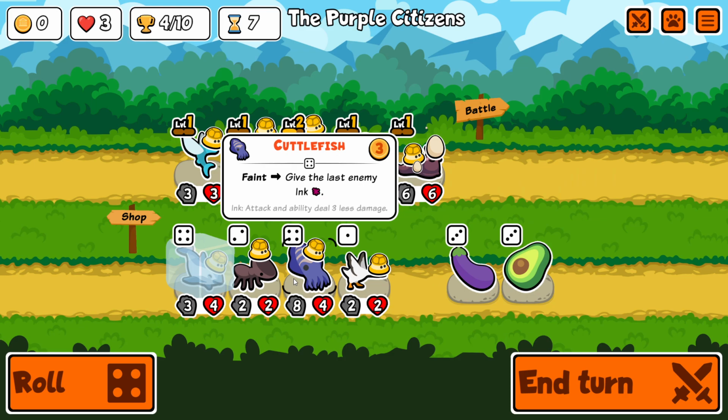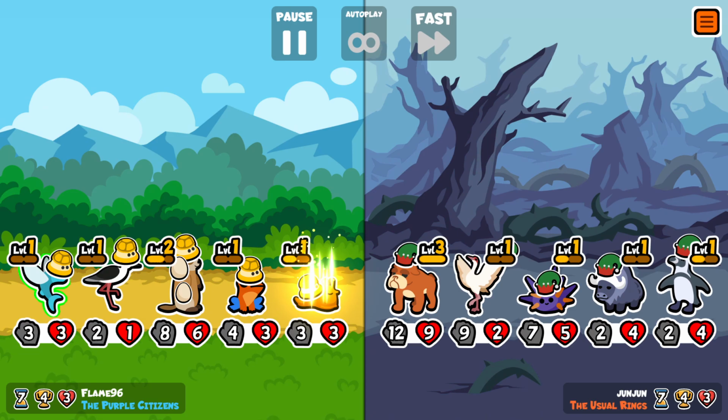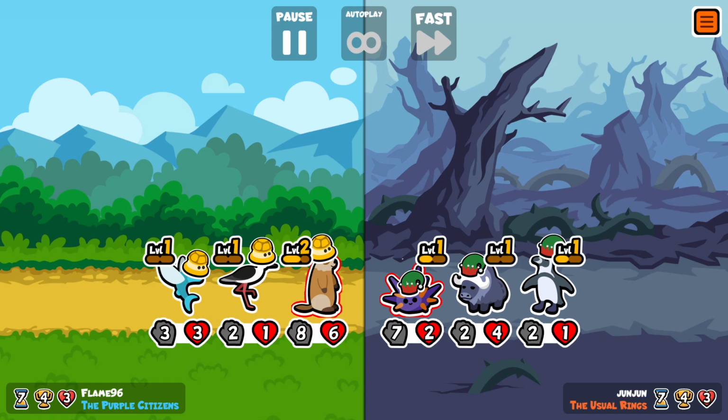Cuttlefish, give the last enemy ink. The last enemy, if it was the first enemy, it would be quite good, but the stat line is very good for this unit. Okay, we'll try this. Let's see how it goes. If gameplay is going to be going this slowly, I don't think it's going to be very good for me. Okay, I took out his strongest unit.